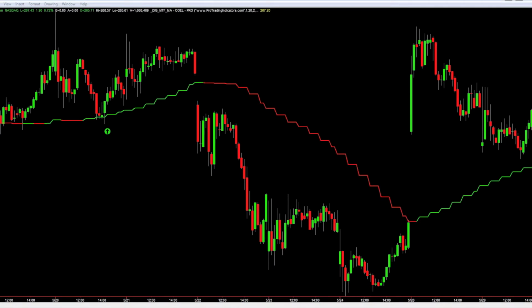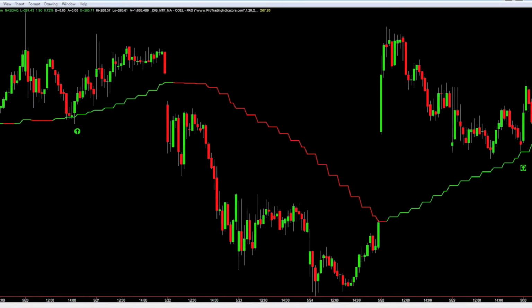Here's a reference of Amazon on the 15-minute with a 20-period moving average referencing the 60-minute. Another feature built into the indicator is trend direction shown as color. When the trend is up on the 60 here, the moving average goes green, and then when it goes down, it turns red. It's a great way to trade because, again, you get a reference to the higher time frame. You can see how often price will come down to this time frame reference, touch it, and move away.